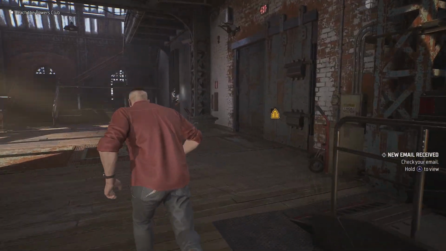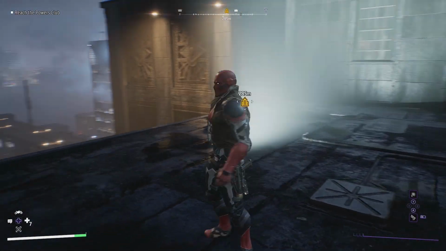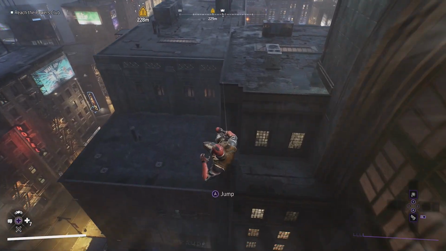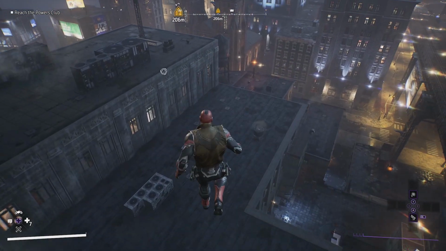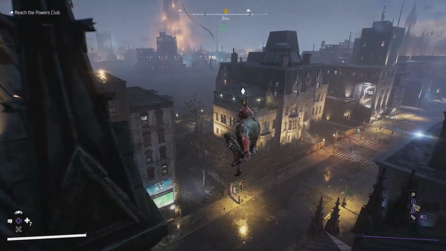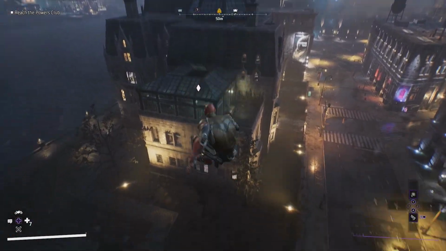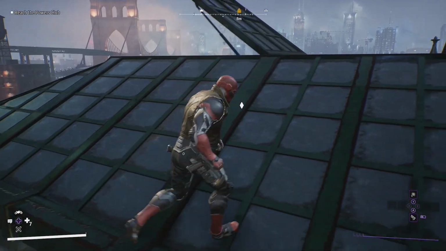Alright, let's go and find out about this power club then. Let's get out of here. Continue our lot. Look at that, it's just behind us. Here we are. I'm forgetting fruit roof.